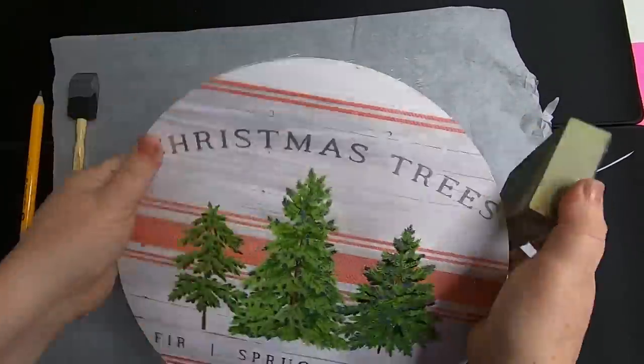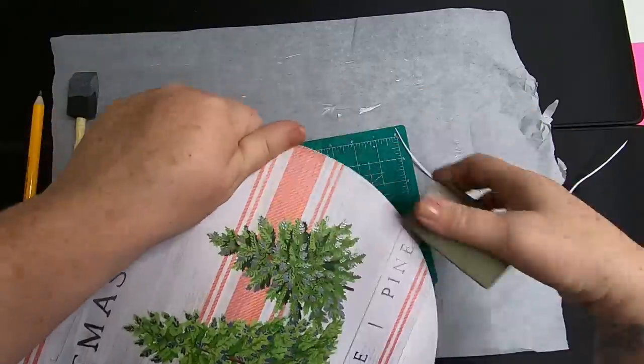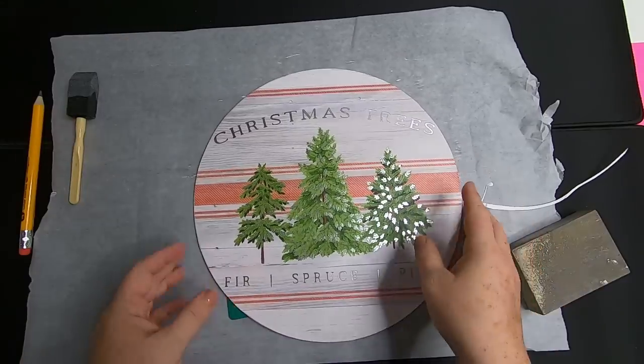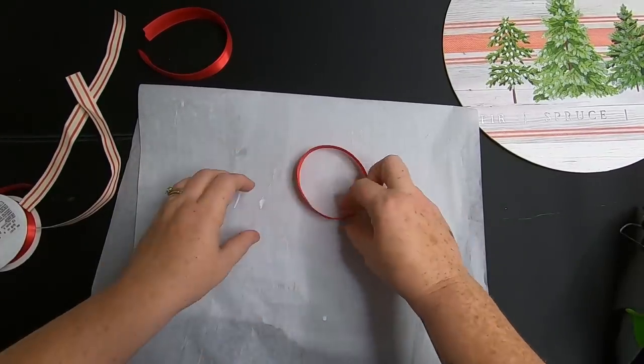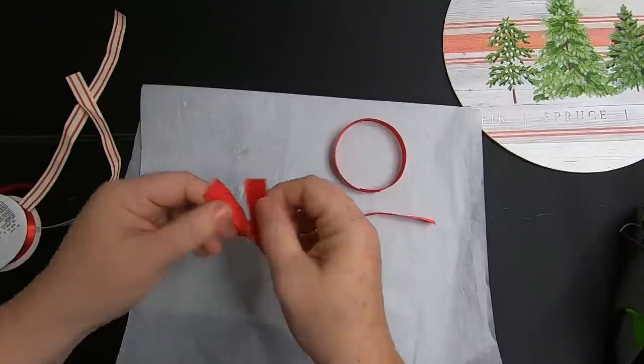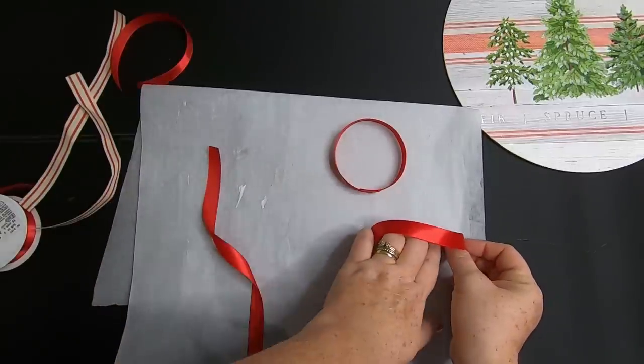So once you've got that down, let it dry for a few minutes and go ahead and sand around the edges going away from the picture, you know, like towards the back, so you don't rip the bag up off of the backing. So then we're just going to make that same simple bow by creating some little loops with some hot glue and some ribbon.